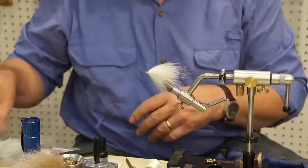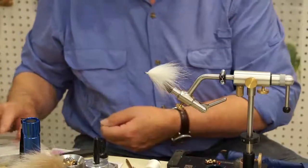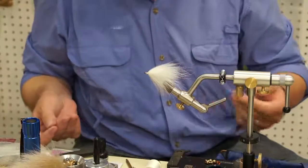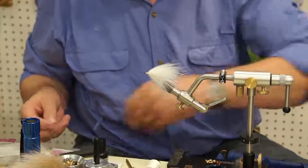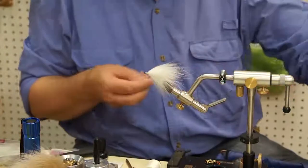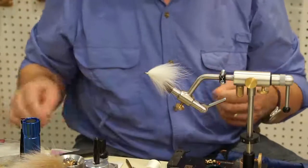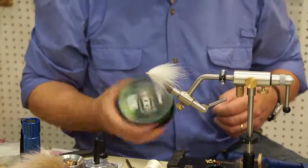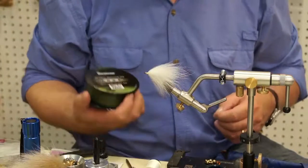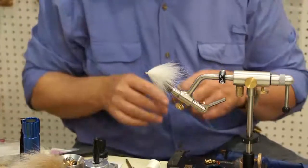So now this part — we're going to attach it. This is the articulation, actually. You'll take about eight inches, more or less, of the 80-pound braid. You can use anything from something as sophisticated as Seaguar Kansan, or just any good braid will work. You want to double it so that the ends actually match, because that'll help you when you're putting your beads on.